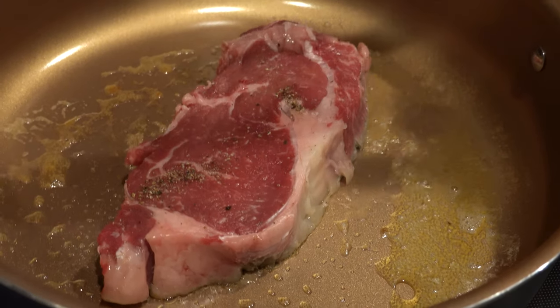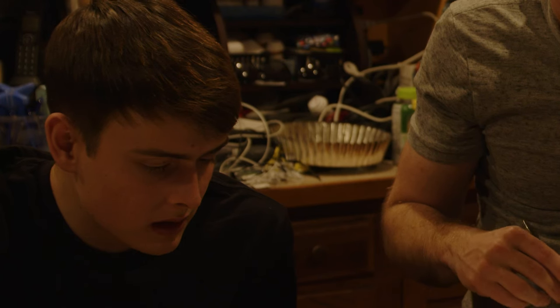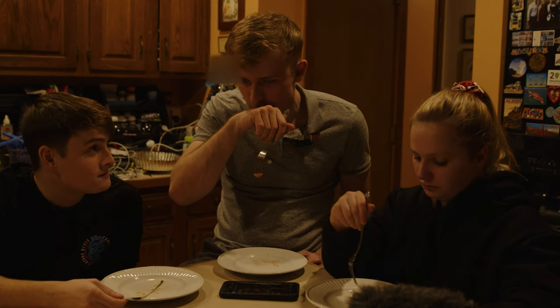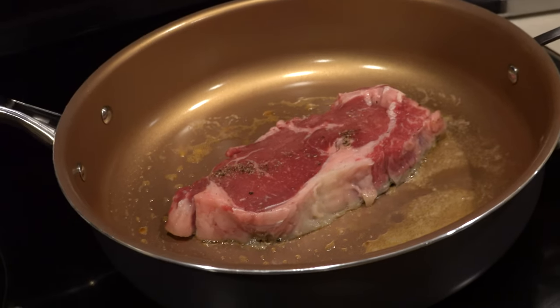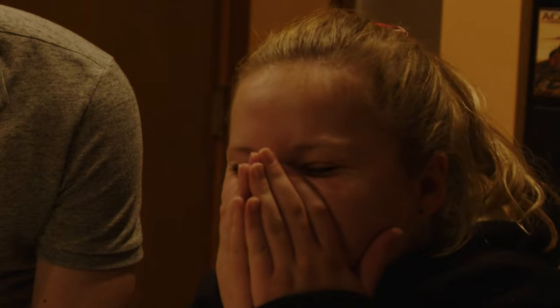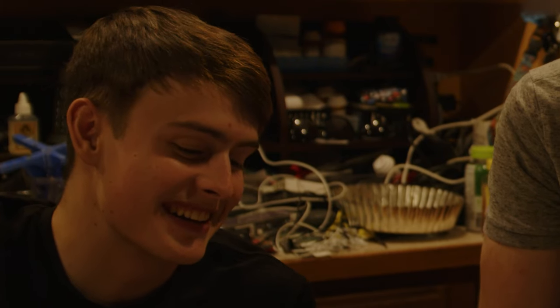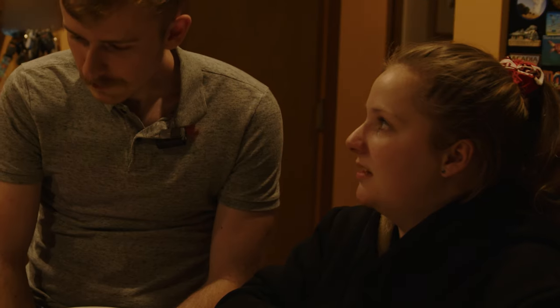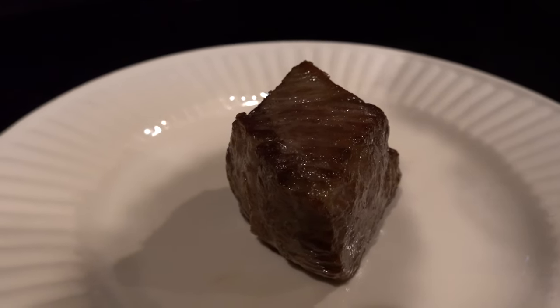Both are seasoned pretty much the same. But on at least one side of the steak it was seasoned really well. It's good. Was it worth it? Because you saw how much of the steak we got for that versus probably four times the amount for a fourth of the cost. I don't want to say something I'd get canceled for. It's something I'd try once, but I don't think I'd do that over a regular steak. The ribeye had a bit better flavor in my opinion — but the texture and butteriness of the Wagyu was a lot better.